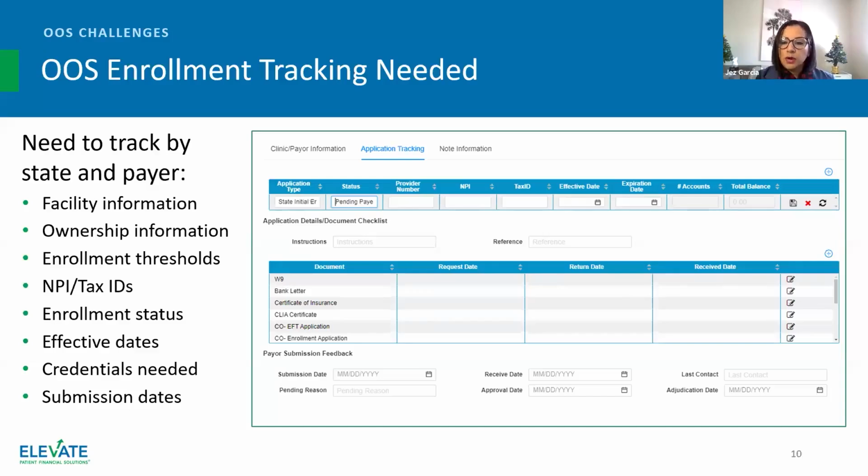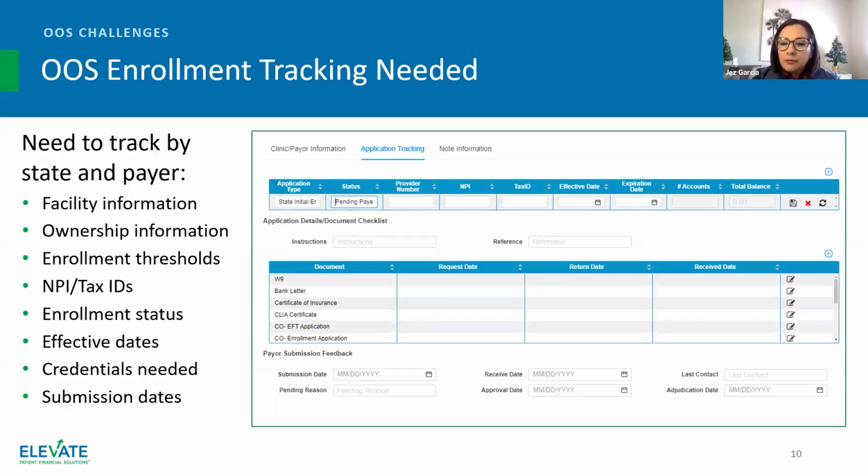So it's not just one physician, it's everyone that you have listed on that claim. The other thing that is important is when those particular enrollments are going to expire. There are some payers that will allow you to send in a simple form that says, yes, I want to continue to be enrolled with your state. Also, there are some states that will only allow you to start an enrollment when you have a claim. So those are things you need to be cautious about as well.